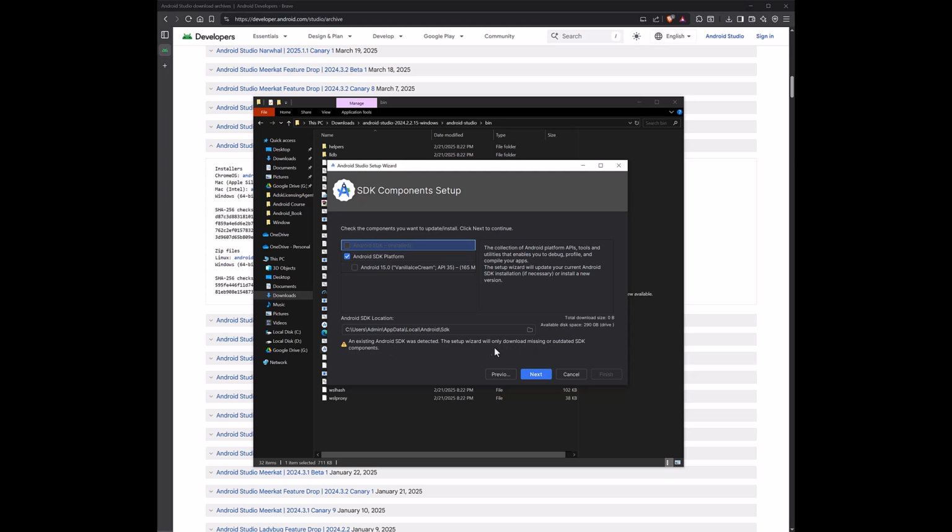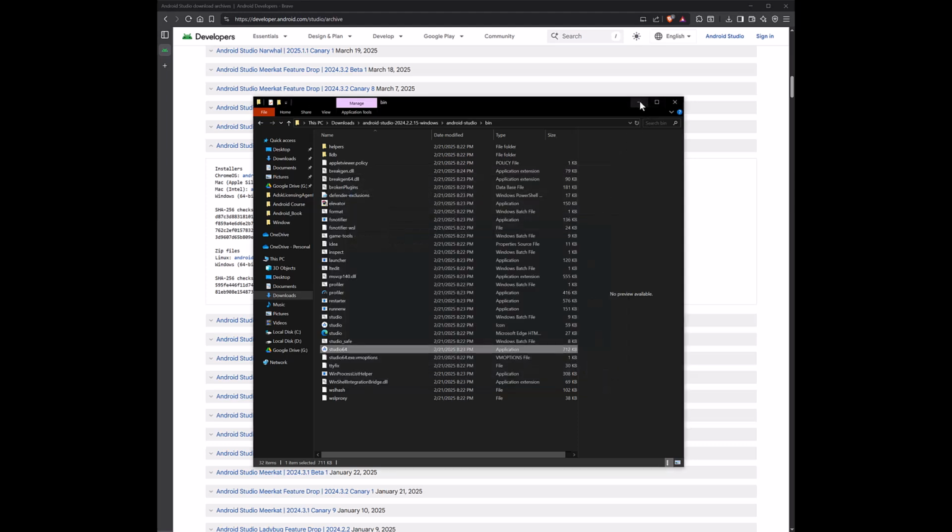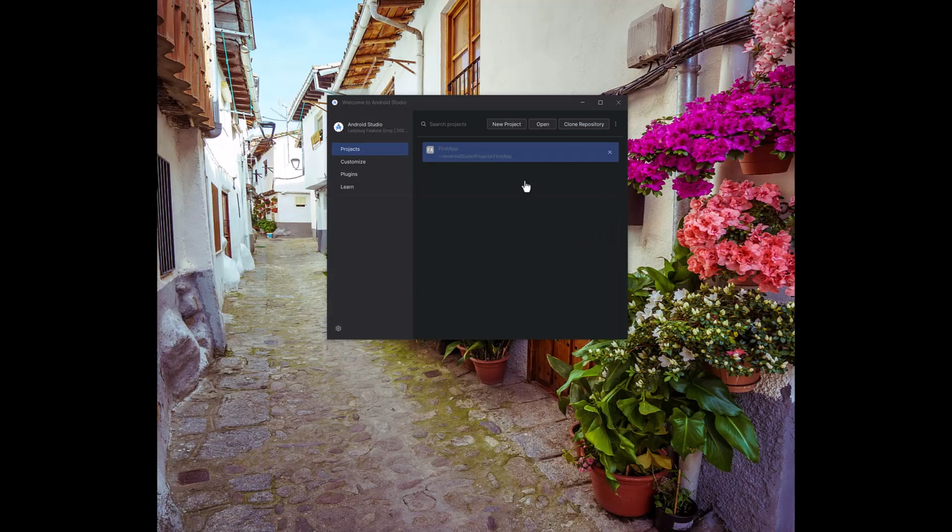By default, all Android Studio installations share the same SDK location. After this initial setup, the new Android Studio will finish launching. You are now running a second instance of Android Studio with its own settings and preferences.